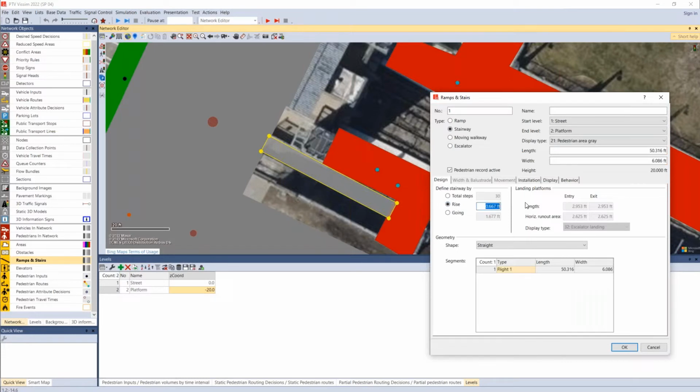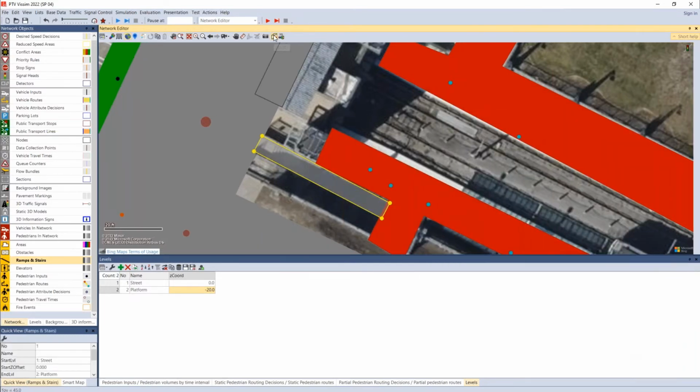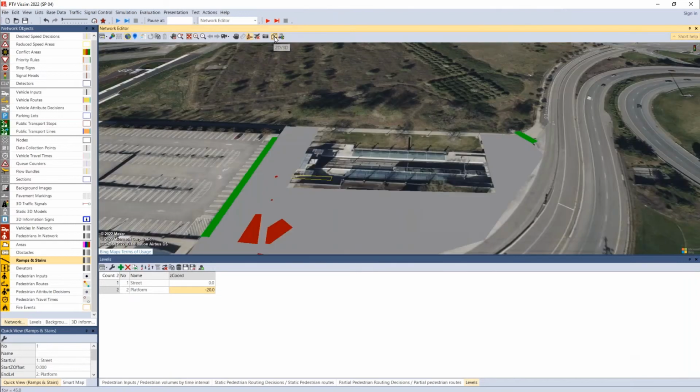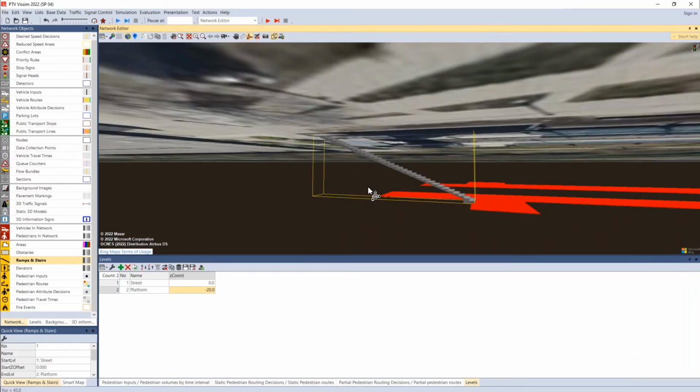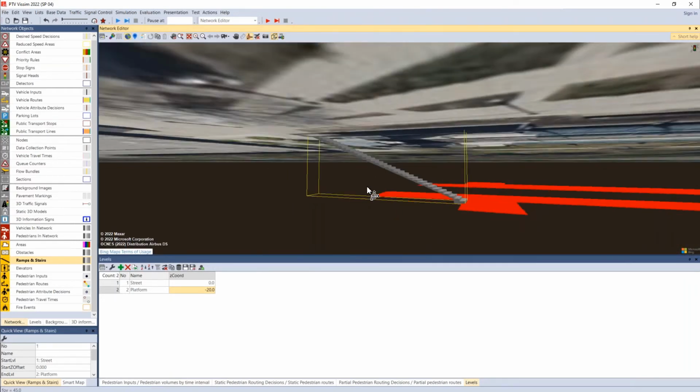We could do rise, and if you're doing a 7 or 8-inch rise, that's 0.587, I think, if I remember right. And it'll automatically calculate how many steps you need. So it's taking the difference in our levels and dividing it by a consistent rise. And so you can see now we have ourselves a staircase heading down below to our subterranean level.